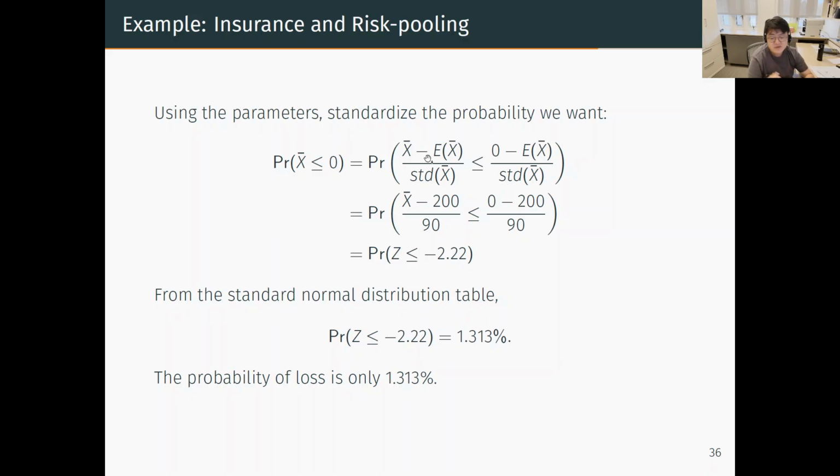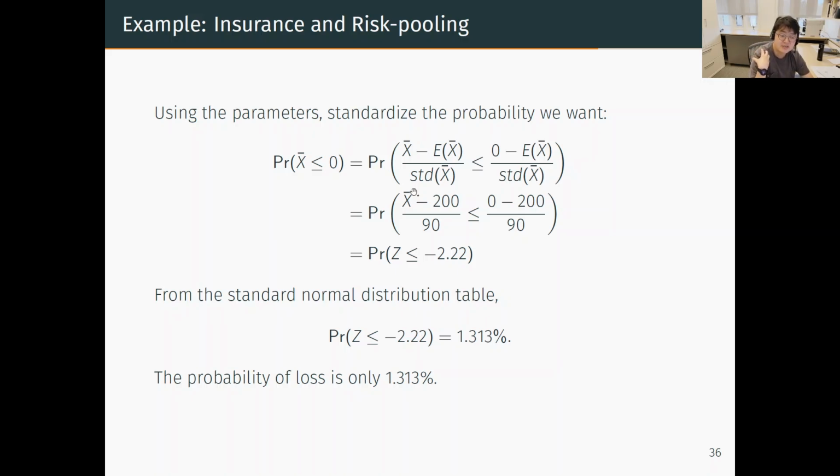That means even though one person may have a loss, and you need to pay $3,000 to that one person, most of the others will not. So the overall variability will be compensated, canceled out by each other. So risk will be pooled and canceled out by the large numbers. 100 is a large number, so the risk is actually pretty small in the end to the company.